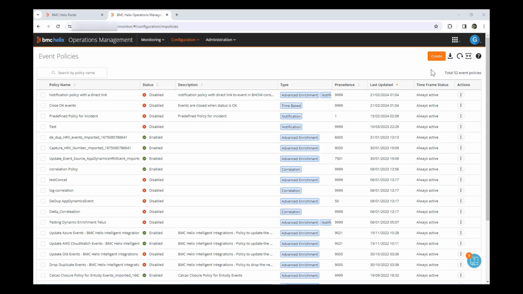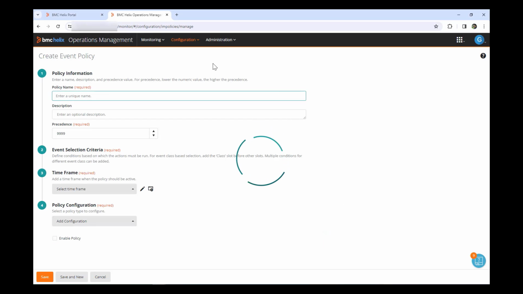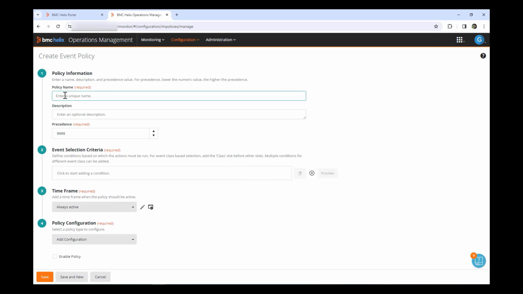Once in BHOM console, we are going to create a policy with below information. Policy name, update severity. Description, we can type severity will be updated to minor if user change it to critical.